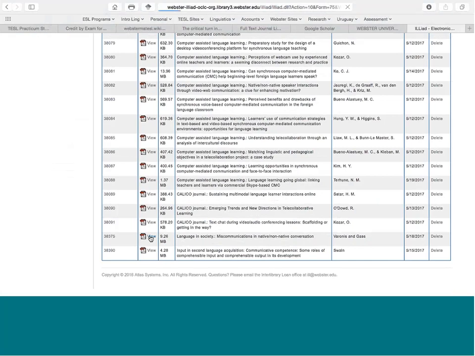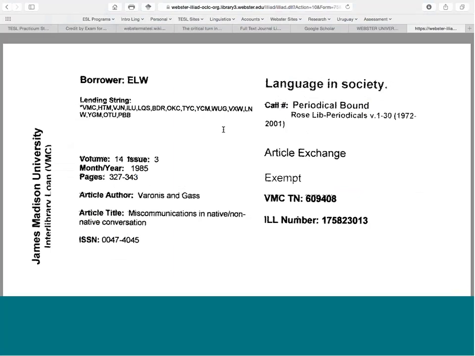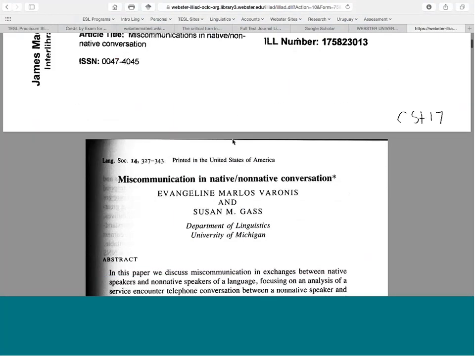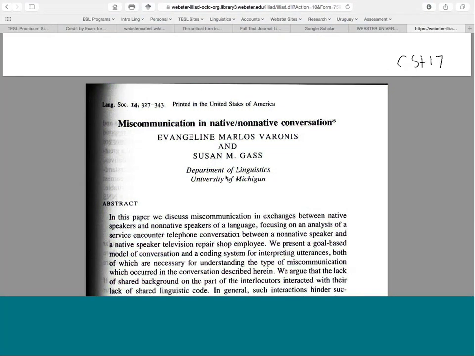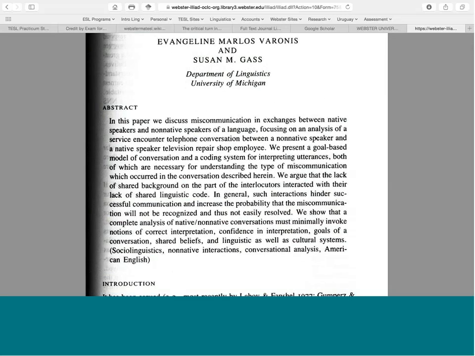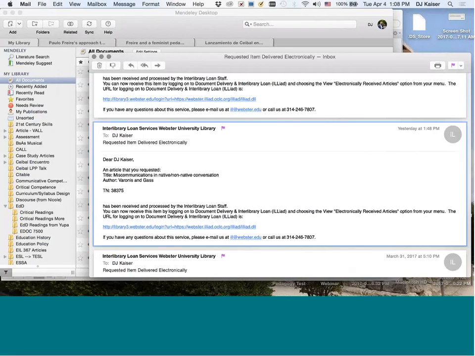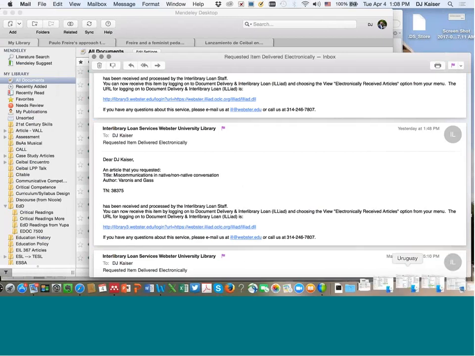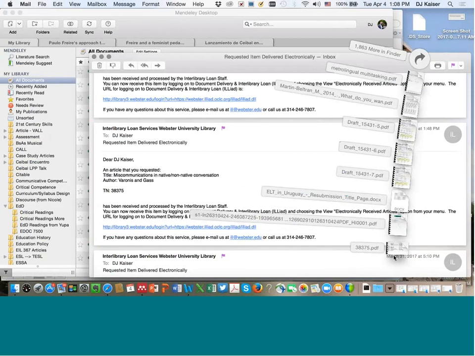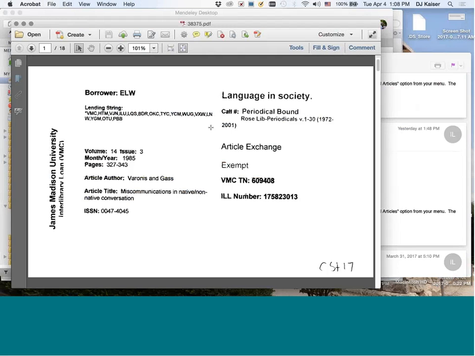So I will click on View, and this will bring up the PDF of the article. Now, one of the things you'll notice with this article is as I click on it, it will not allow me to highlight different information. So this is a big part of the workflow that we need to start with. So first of all, I'm going to download this article. So I need to move something out of the way here, and if I can double click on the article.